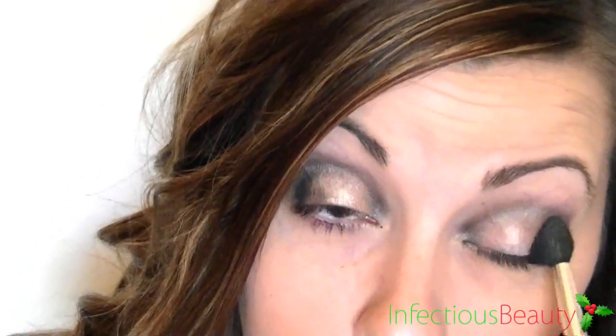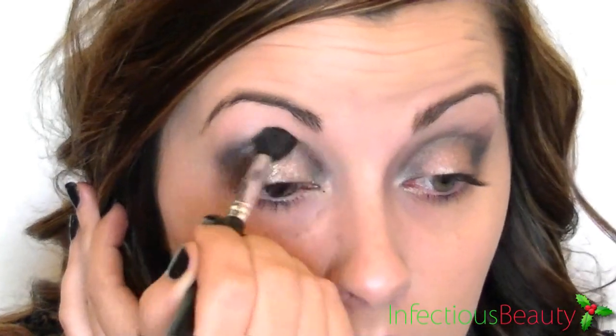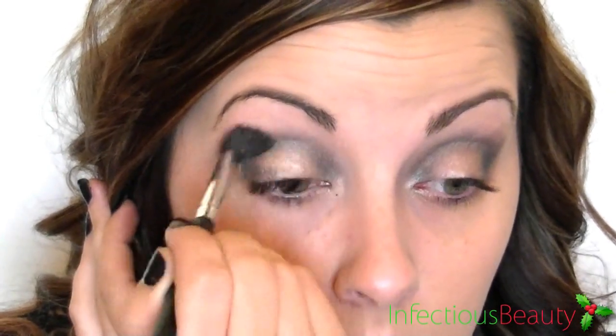Now this black is just kind of a base colour for the next colour that I'm going to apply, so don't worry if it's messy, it doesn't have to be perfect.